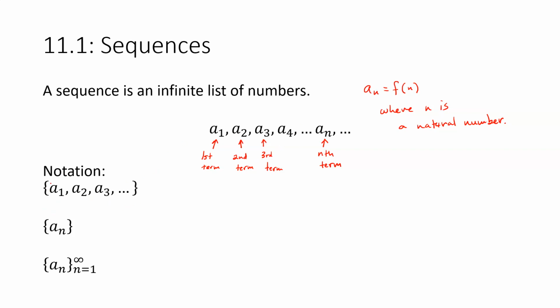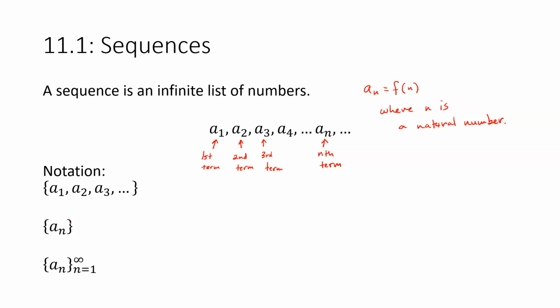So notation will vary. For instance, we could have notation where we list out the terms of the sequence in curly braces, which is really just denoting the sequence. Oftentimes you'll see curly braces used to denote a set, but it's important to distinguish that a sequence is not really a set. A set is just a collection of objects, but a sequence is really an ordered list. And so the order that we're listing these values in is actually important.